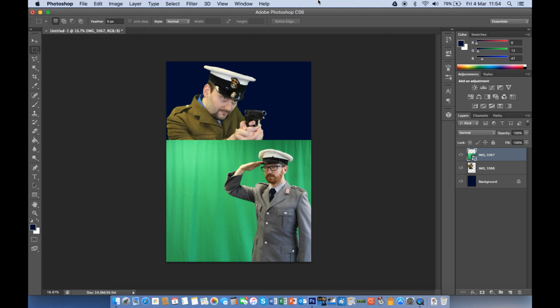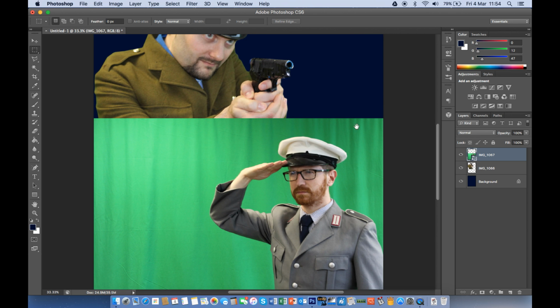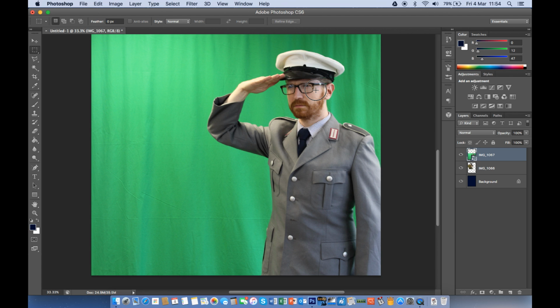I'm going to zoom in, Control plus, Control plus. And what I'm noticing here is actually the color difference between the gray jacket I'm wearing, the color of my hand, my hat, the side of my skin, the difference in color between all of those different things and the green is pretty good actually. There's pretty good contrast there. So when you're in that position where it's obvious the line where you want to cut out, you can use several different tools. You can use the magic wand, or you can use the quick selection tool. I'm going to show you the magic wand first.